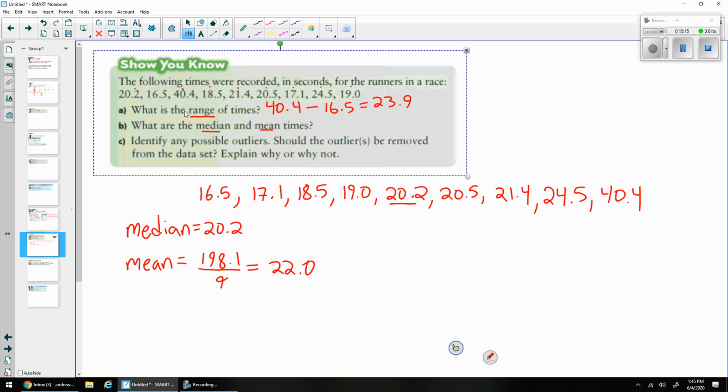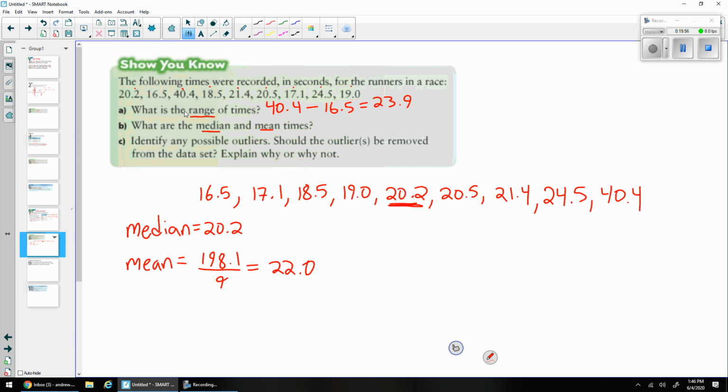Even though the median shows the middle one, the mean is higher since this one number, 40.4, is so much higher above the rest that it sort of pulls that average up. When you have one number that's quite a bit higher than the others, it affects the mean the most. Whatever number this 40.4 was doesn't change which one is the median. The median stays the same. But if that big number changes, it really changes the mean. So the mean can be greatly affected by any outliers.